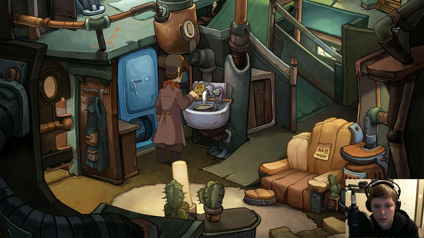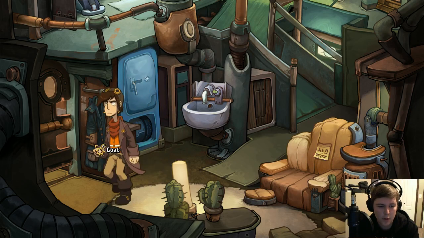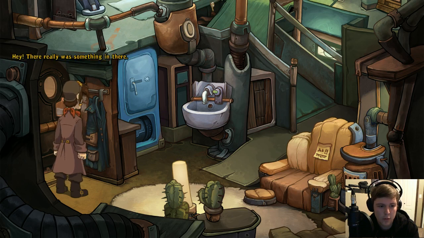Ooh. Some good looking water. Fork. Ammo. Do the dishes already. They won't do themselves. Oh, yeah? Well, I'll take that chance. Grab this coat, I guess. I'll have a quick look. See if I can find something. Hey, there really was a sock. Nice, now I have two socks.